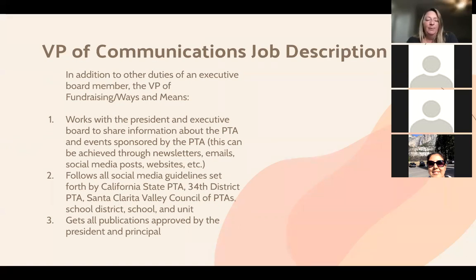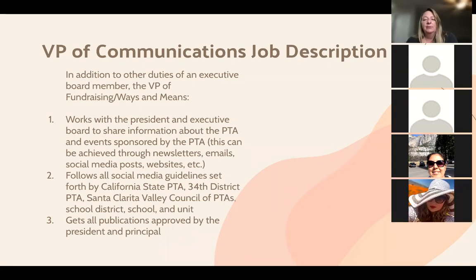You can help advertise membership, programs, and family engagement activities. All of those things can be done through newsletters, email, social media posts, websites, Parent Square, all those things. And that would be your job as the VP of Communications.